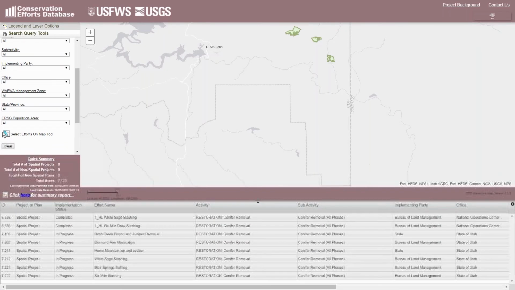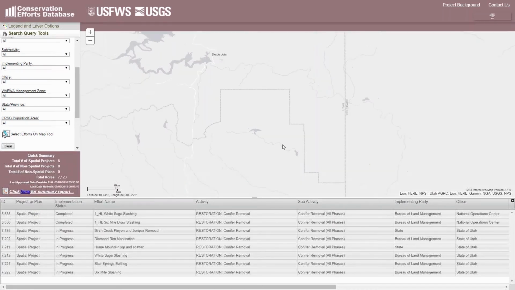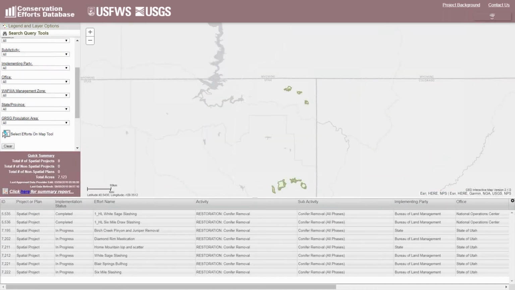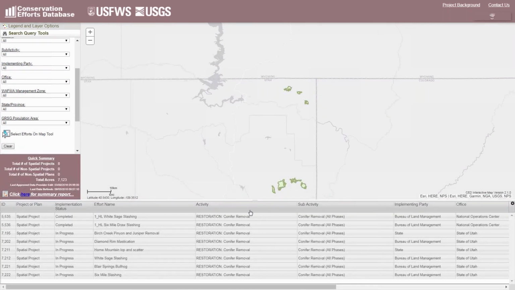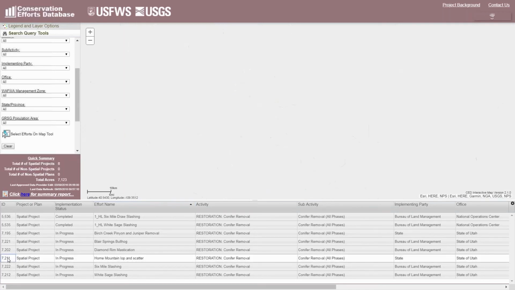So now this is a good time to go over the table summary. And you can see the table summary can be resized somewhat, so that's kind of handy. Also, with the table summary, with any of these columns, we can sort ascending or descending, just like your typical spreadsheet, which becomes very handy. And we can also select a row, any of these records that we want, to zoom to that location and highlight it on a map.